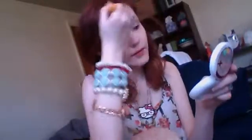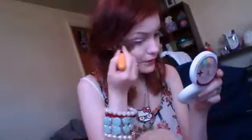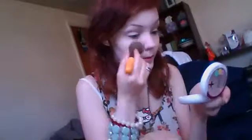And now the main portion of this, and by far the most time consuming, is just the CC powder itself. You can use any kind of mineral makeup or whatever you want to use. I can even wear this alone and I feel like I get enough coverage. It's not full coverage, or maybe not exactly quite medium, but it should be buildable enough. So you should feel secure enough to go on with your day and not have to worry too much about it.